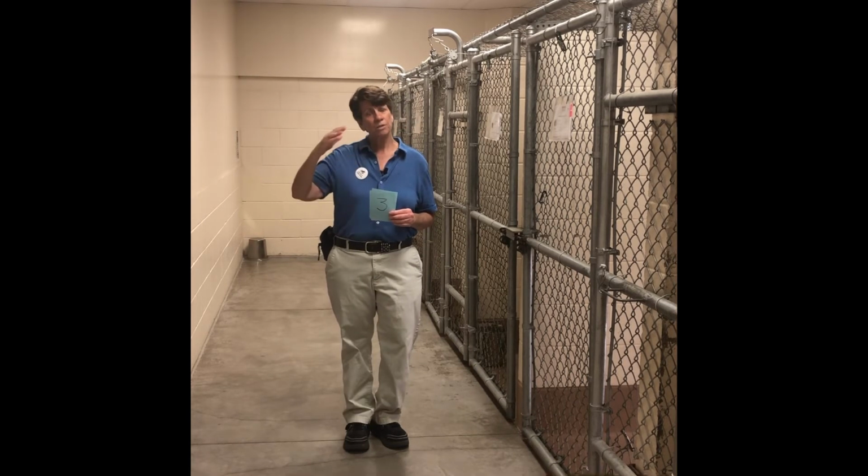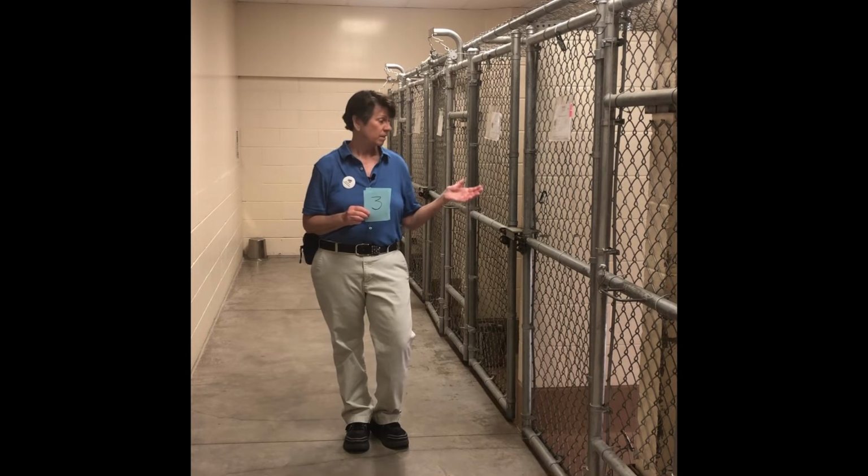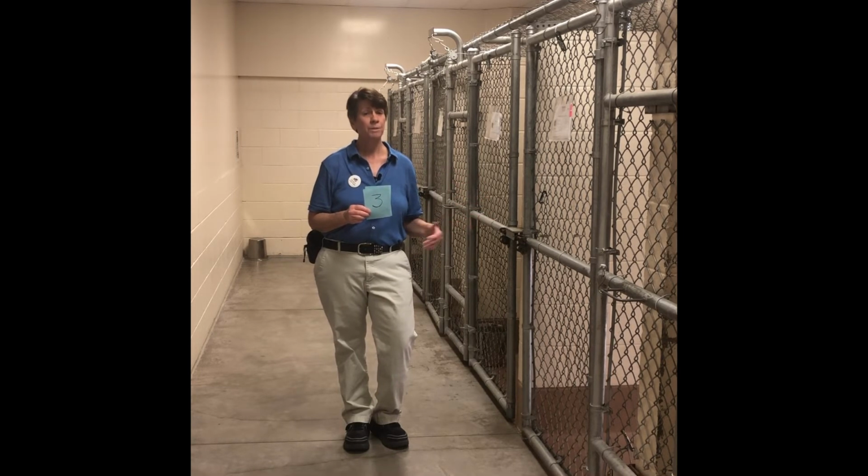Because over the course of time, if everybody's working on this protocol, the dog becomes less and less afraid in the environment and also less and less afraid of people in the environment. And that's what we need to keep this dog safe and feeling emotionally healthy, or at least emotionally comfortable in this space. And so that's the fearful dog behavior modification protocol.